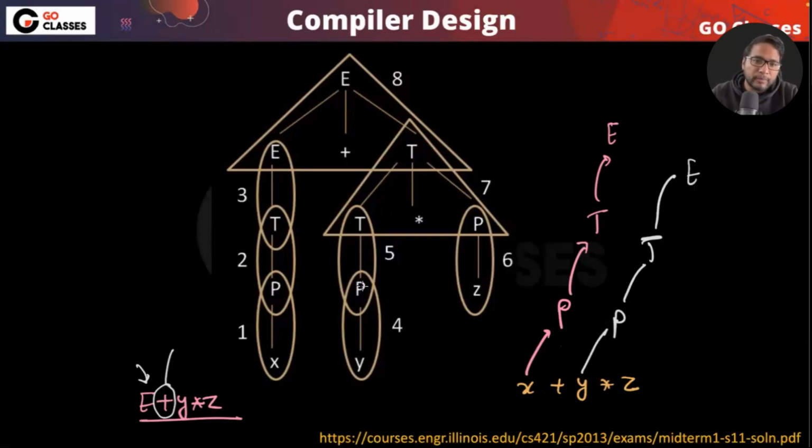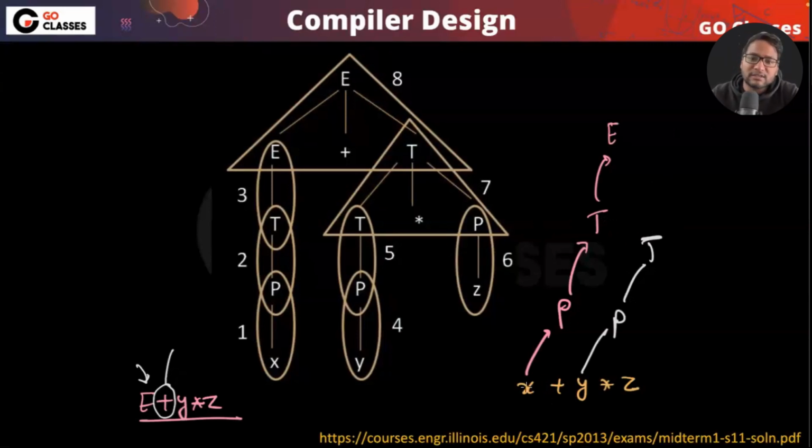So I have reduced to P, then I have reduced to T. It's not like if you have the production E gives T, then you should always reduce. No, it's not like this. The parser should be intelligent enough to tell whether you should reduce or not. Let's suppose my parser is intelligent enough to say, let's not reduce it further, otherwise it will be a problem later on. We will see how to build that intelligent parser. But for now, understand what the parser might be doing. I'm just trying to explain that you should see what the parser might be doing.